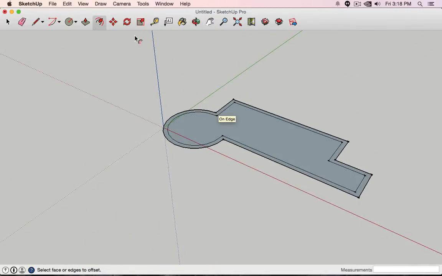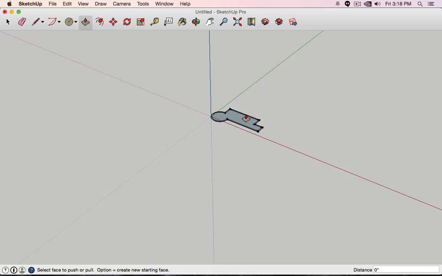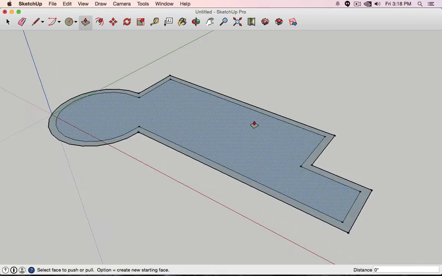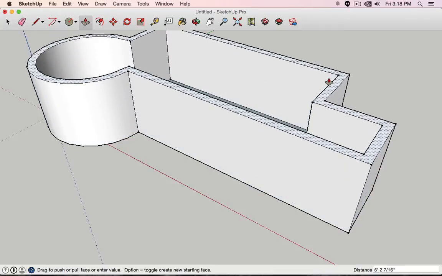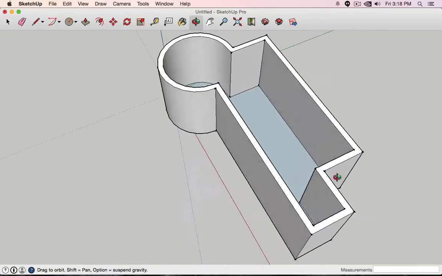Let's say we would like to extrude the wall 9 feet up. So you have to be really careful. If you zoom out a lot, it's difficult to click the surface of your wall. So zoom in a little bit till you see that the pull and push tool actually highlights this blue area. Then click, drag it up. Don't click your mouse, type in 9 feet, press enter, and there you are. Very easy.